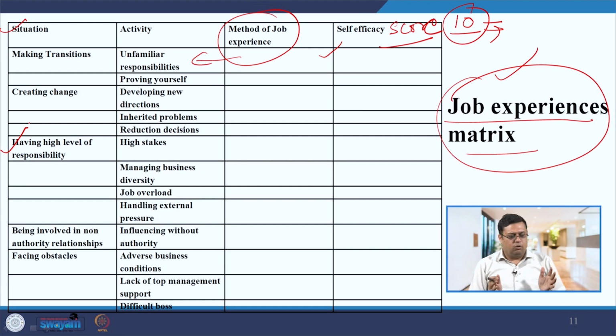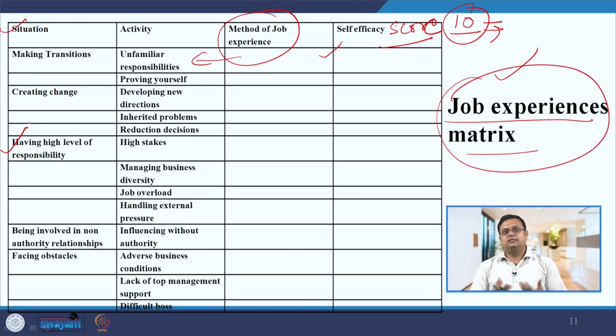So that is how you can do it. You have identified the number of situations, and then you have given the experience to the various employees, and after the experience I am not asking you to calculate the performance rating, I am asking you to calculate the self efficacy.